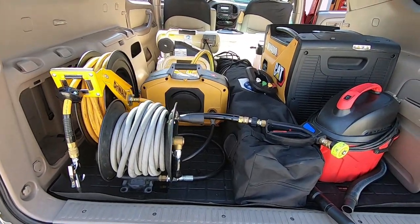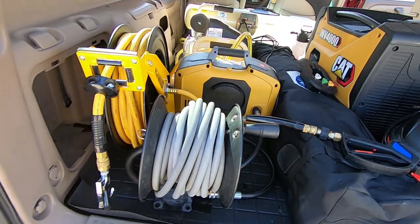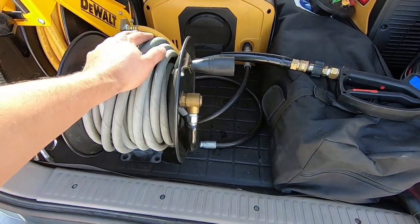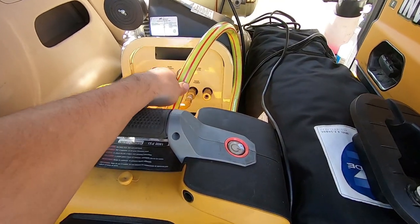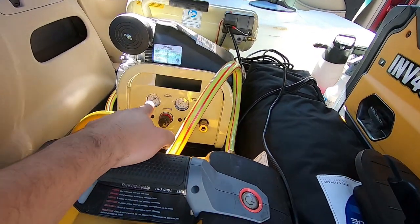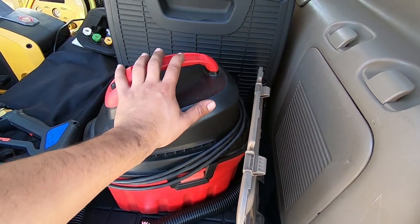This is our dry fitment and I'm pretty pleased with it. Granted, this is just the stuff from the bed of the truck — I don't have any of the cab stuff in here yet. I've got my air hose reel all the way over here; it's automatic reeling so I just need to adjust it up a little bit. We have my 50-foot hose reel for the pressure washer and the pressure washer itself. Everything is plumbed right now so I can see how it would be. We've got my regular water pump, my switch, the air compressor, the awning, and our vacuum cleaner — which in this area actually allows me to upgrade to a larger vacuum.